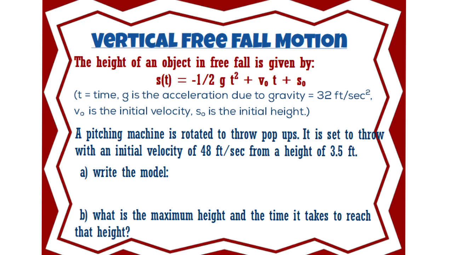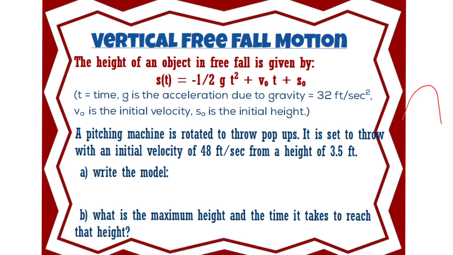This problem is more of a graphing calculator kind of application. This is a formula that's actually used quite a bit, and you'll see it again in pre-calculus. It's vertical free fall motion. It's when something goes up and then has this free fall coming back down. It looks like an upside down parabola. Something's going up and then it comes back down.